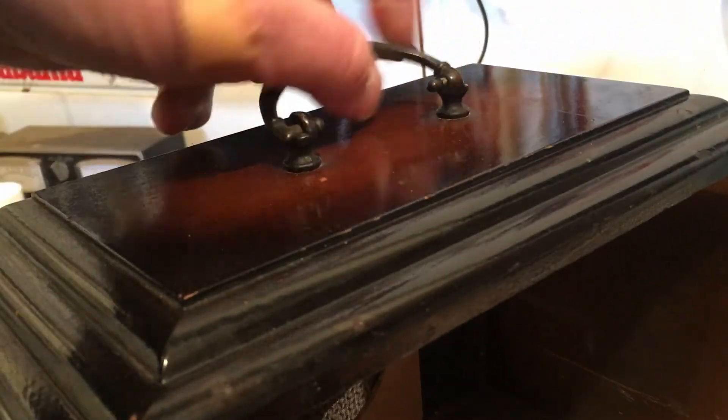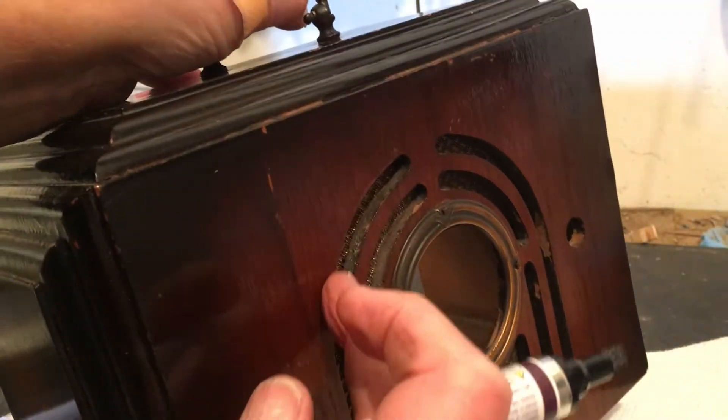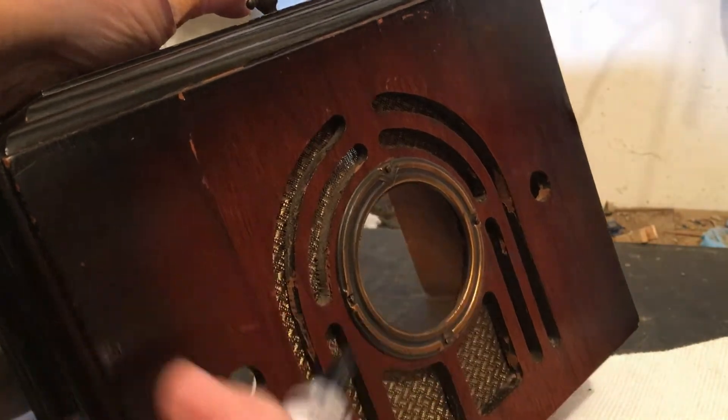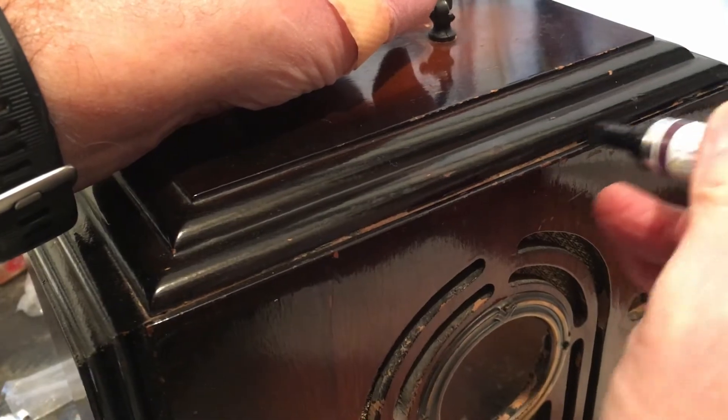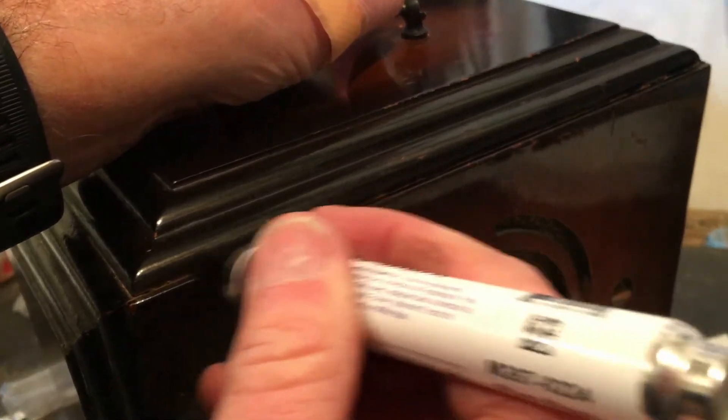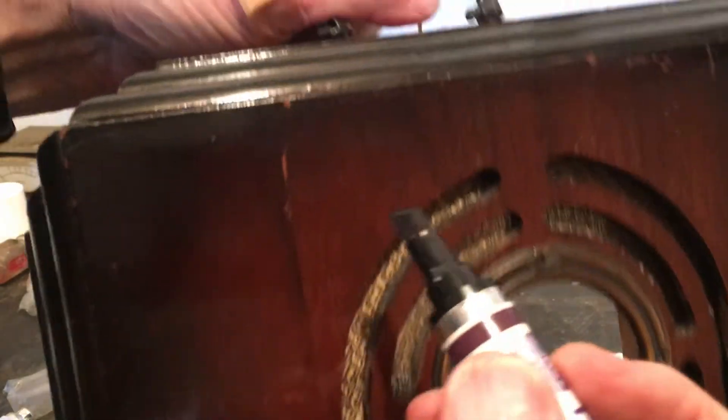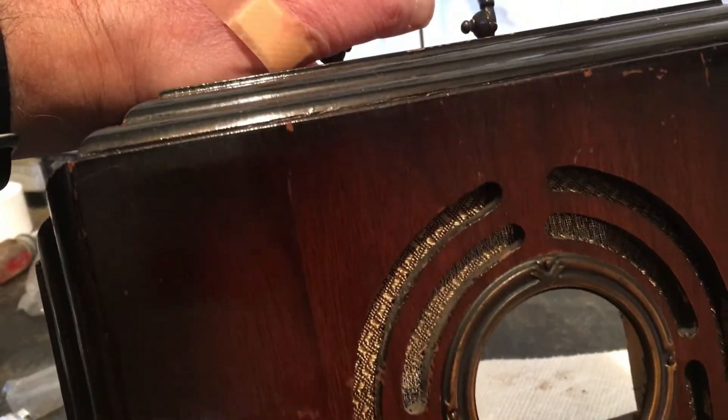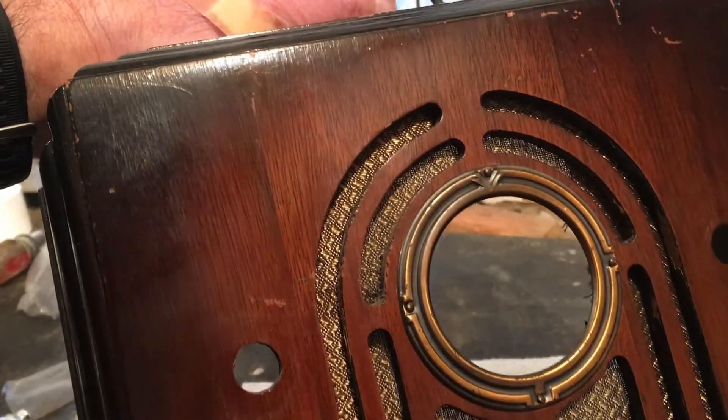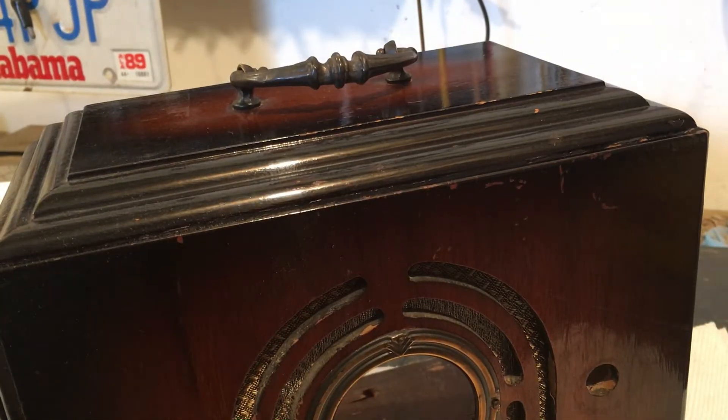That doesn't look too bad. I may go ahead and take this grill cloth out so I don't mess it up. I'm going to go and darken the bezel inside here with this. Here was one of the blemishes. I think that looked pretty good, it's not going to be exactly perfect, but it sure took a lot of the dings out. Let me do all this off camera and we'll see how that works.